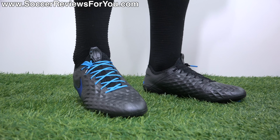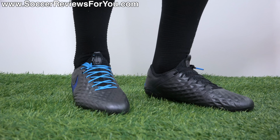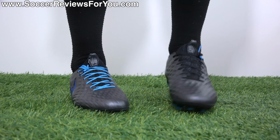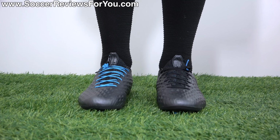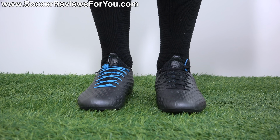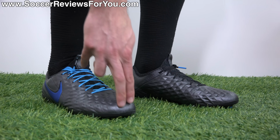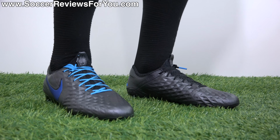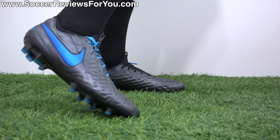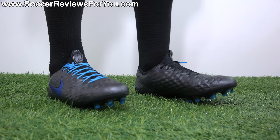in comparison to the previous generation based on the fact that it is on the same hyperstability sole plate. So if you fit in the Legend 7, you're going to fit in the Legend 8. And width-wise, I would say they're going to be suitable for most people, even if you did have wider feet. I just don't see these not fitting pretty much anyone. And as far as sizing is concerned, I'm wearing these in my usual size 9.5 US, and the fit and length is perfect. So if you are looking to order a pair for yourself, I'd recommend going true to size for the best possible fit.